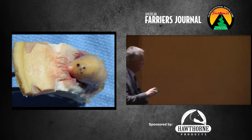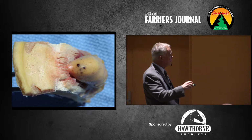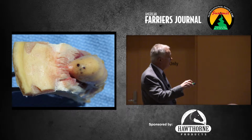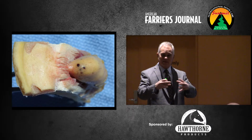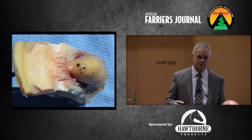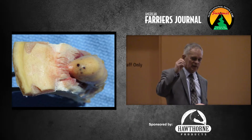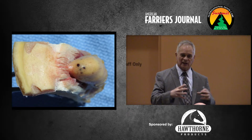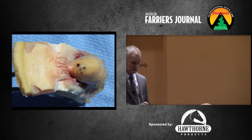Okay. Looking at it from the top, coronet. Here's our epidermal lamellae. You can see the little tubules where the papillae from the coronary corium go in. And here's our keratoma, and if you notice, here's the little origin of it coming right up here. So it just starts there and then comes down and just keeps getting bigger. That one I just call a tumor, and we presume that wherever they started, we don't know why or what, but one abnormal cell multiplies and multiplies, and they get bigger and bigger, and they just get pulled down with the hoof that they're attached to.